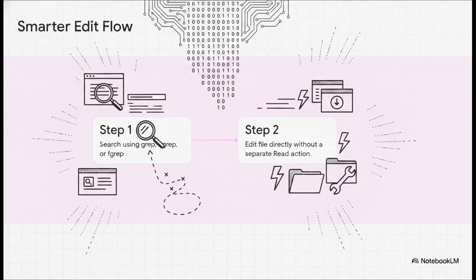Now, adding all that safety definitely doesn't mean sacrificing your speed. In fact, this brilliantly illustrates how everyday developer workflows are actually getting faster. Previously, if you asked Claude to find something using grep, egrep, or fgrep in a single file, it would find the text, sure, but then it required a completely separate read action before it was actually allowed to edit that file. It was just a redundant step that bogged the whole interaction down. Well, that extra step is completely eliminated. Now, if Claude searches a single file using grep, that search officially counts as having read the file. It can immediately proceed to editing the file directly. This makes those iterative search then edit loops remarkably snappy and just so much more intuitive.